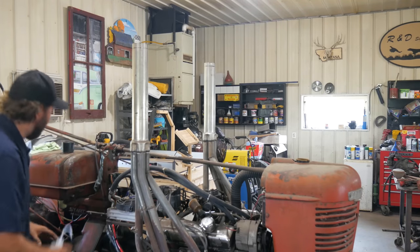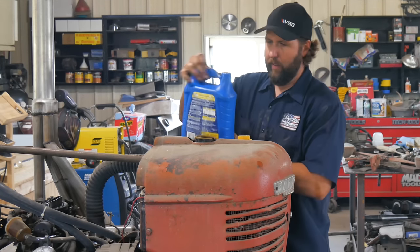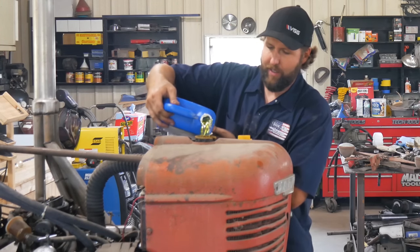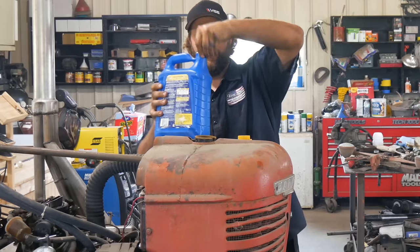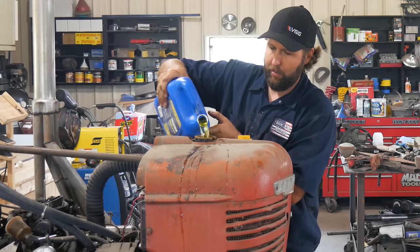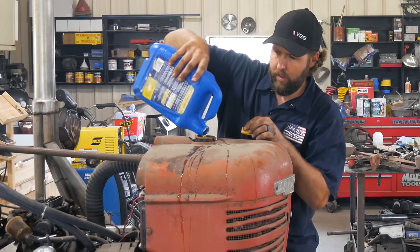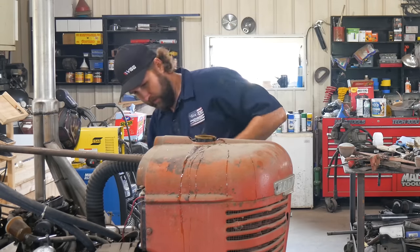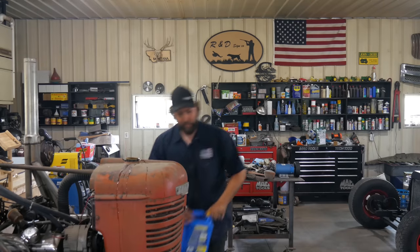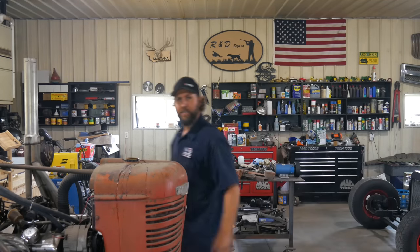Yeah, our fuel issues are already biting us. Also get some ice cube juice in here. That way if we do get it running for more than a minute, the water pump can just leak all this out on the ground. What is going on here? Wonder if this is winterized and the petcock's open right now. I don't hear it hitting the floor yet. Oh yeah, now she's really running out. I don't think that's going to make it home. Well, let's try it anyway.